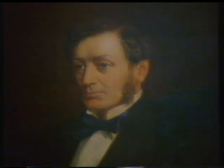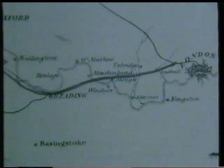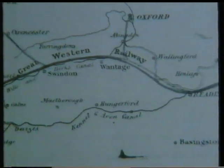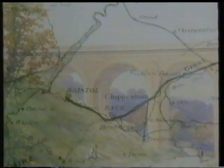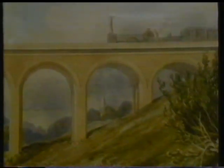Gooch decided on Swindon as the site for his railway factory for precise engineering reasons. Swindon was the summit of the railway. It was fairly level out from London to Swindon, but from Swindon to Bristol, the line descended 2 steep gradients, one at Dauntsey and one at Box. To negotiate these much steeper hills, they had to have engines with smaller wheels, so these could be changed at Swindon.